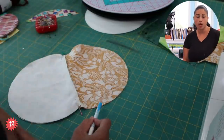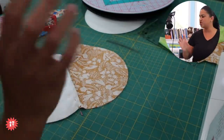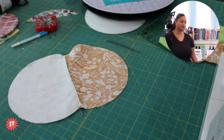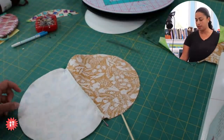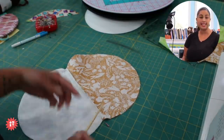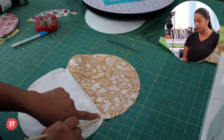We're going to start sewing on one of the marks on one end. I'm just going to walk you through it because it's tricky to see at the sewing machine. Let me grab my pointing knitting needle here to show you where we're going to pivot. So you always start on one side of your opening mark, right? So I'm going to start here, backstitch to secure that. Then I'm going to come to here to where I see my seam line, where that pin is, the side intersection of the two fabrics. So I'm going to stop with the needle in the project and down.